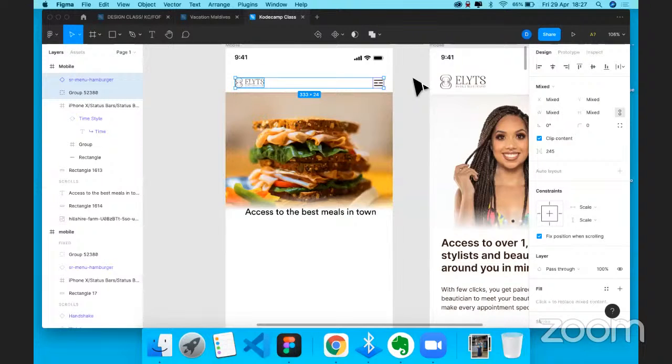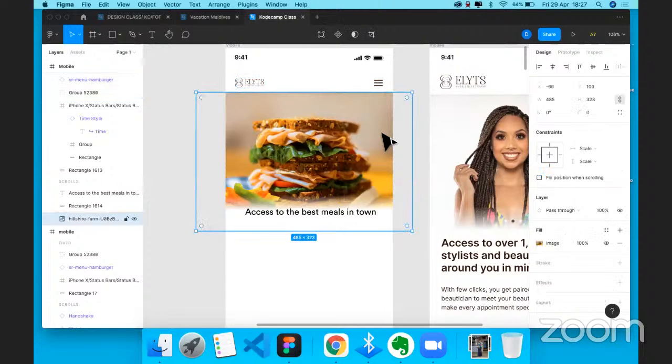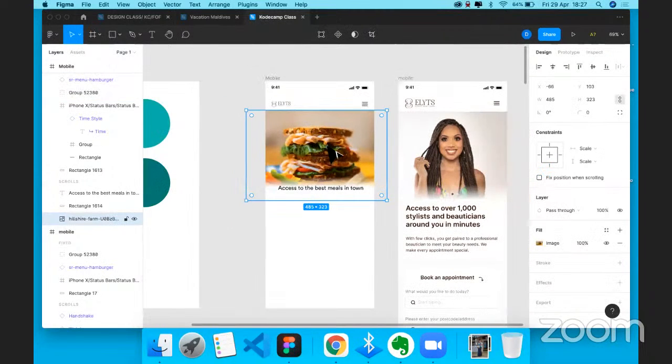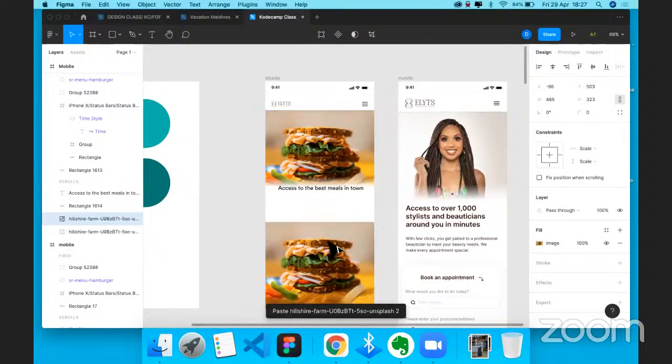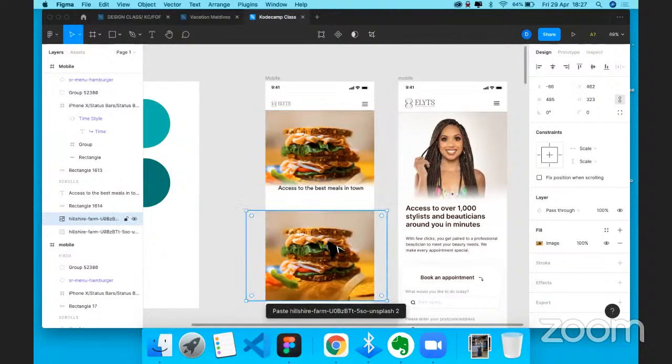Okay. What if we use Unsplash? Yeah, Unsplash is great. Is it possible to copy an image? Yeah, very possible. You can copy an image. I'm on this image now, so I could just press Control or Command C, V. I've copied it. So you can copy an image on Figma. All right, so just proceed.